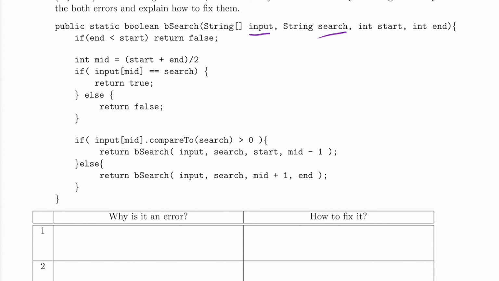But this implementation of binary search has some problems and a typo. So we're going to ignore that one, because that's what I said to do during the exam. Ignore the missing semicolon. And we're still looking for other issues.